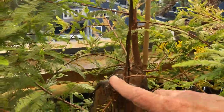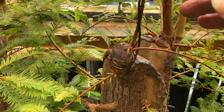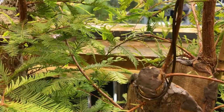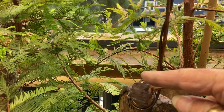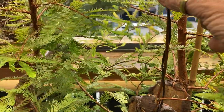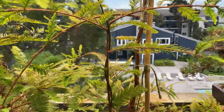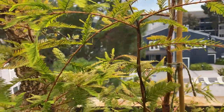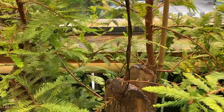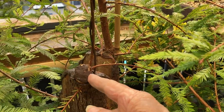And this is the chop that we did a couple of weeks ago. Then this is the new leader that we started feeling hopeful about last winter when it first broke out. I went, if I get a bud over in here, we're going to see a new leader of the band there, so to speak. And this wire was just to keep it on the straight and narrow on the windy days. It could go off at any time, but right now it's not hurting anything other than it probably has a little effect on how much carving I do to this.